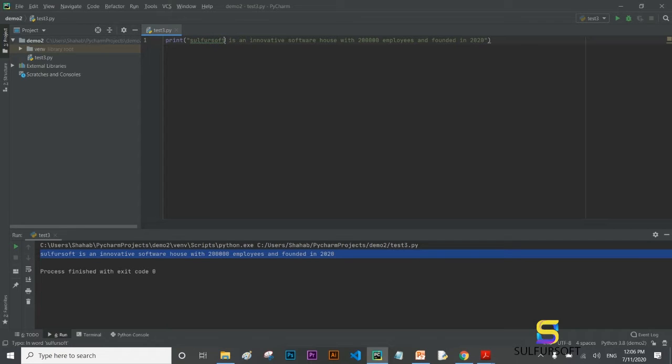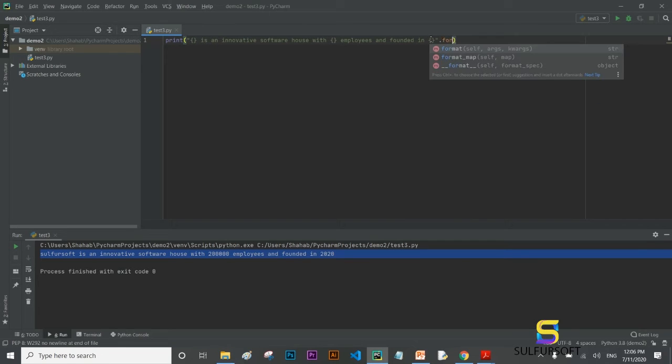I will delete this from here and use curly braces. Similarly, I will delete it from here and use curly braces and so on. Now we have defined three curly braces in place of three strings. We want to insert three variables inside these three curly braces.